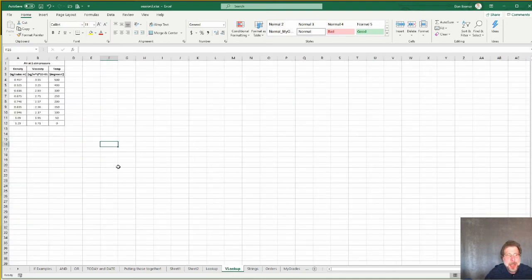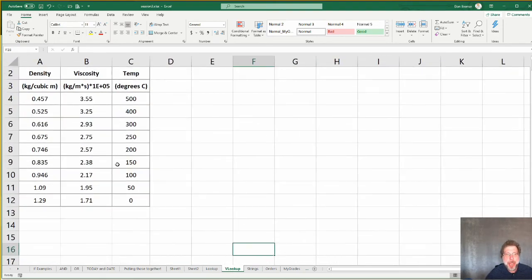VLOOKUP. Now, VLOOKUP is what happens when we don't have just one to another. When I want to look up a certain value, and I could look up things in other locations. So for example, what I want to do is look up the value for 1 in this table, and then I want to be able to say, well, what is its density? So let me take a step back. So we have air here, and we get a lot of our measurements through empirical data. We go out there, we measure it, and we say, yep, this is what it's going to be.